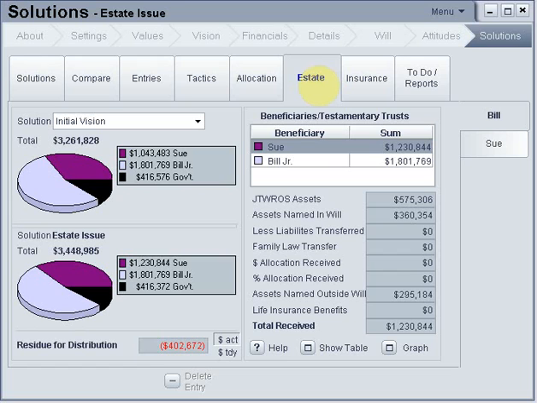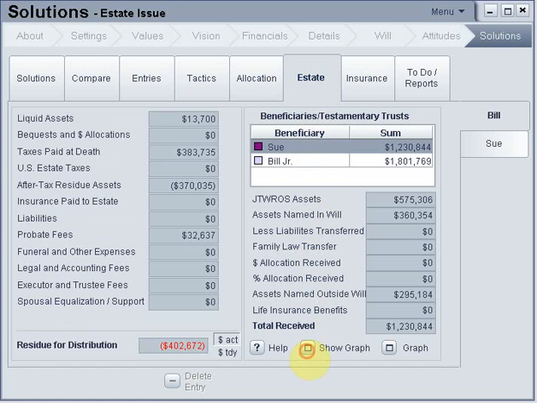Bill plans to leave the cottage, which is in his name, to Bill Jr., his son from a previous marriage. The problem is that there's a large capital gains tax that must be paid by Bill's estate. As you can see, the projected liquid assets of Bill's estate are small.